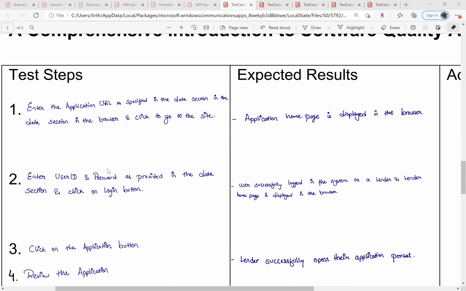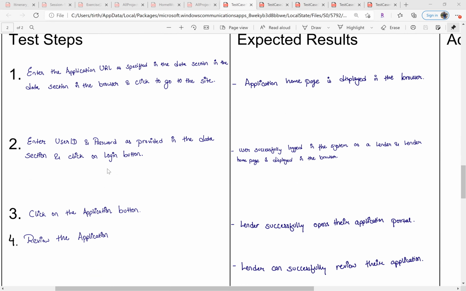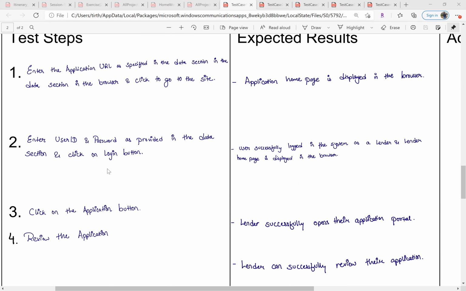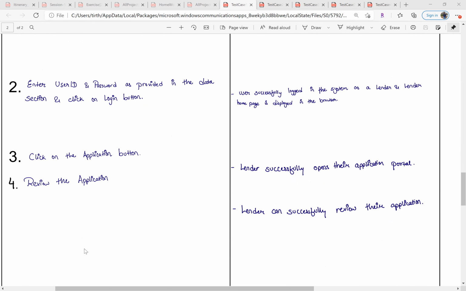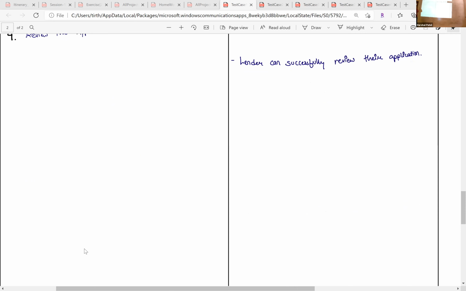Then on the top right, you click on the application button, and the lender successfully opens their application portal to review. After that he can review the application, and if any changes need to be made, he needs to let the super user or the one he's coordinating with change it. Okay, can you scroll down to the data section? Yeah.